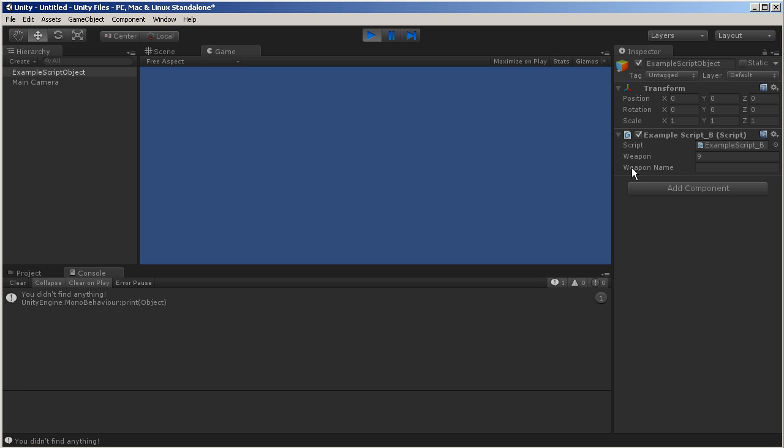Now you'll notice that we have this weapon name, but nothing is showing up here. That's because it doesn't have anything. It didn't assign weapon name yet. So let's continue to hit the space key until we find something. Now you'll see that it's showing up as bow, as our string, but one thing's going on here. We're not seeing our message being printed. What's happening here? Well, let's go ahead and take a look at our script.